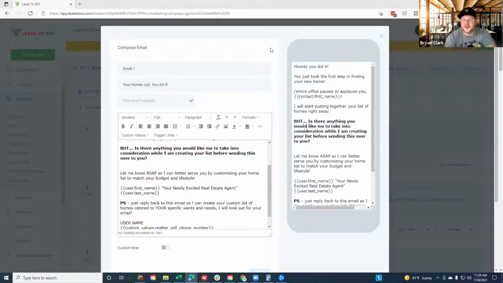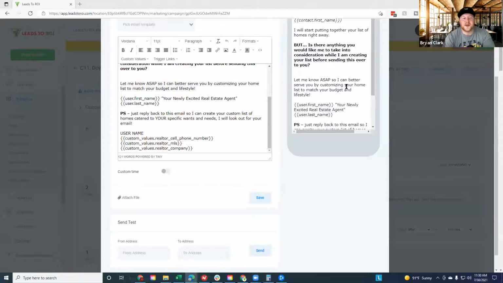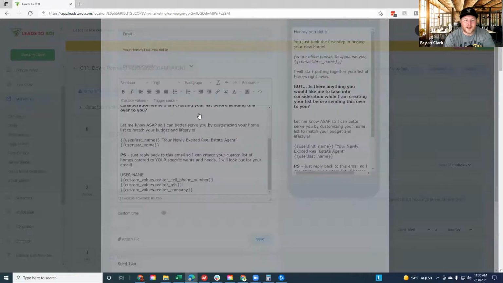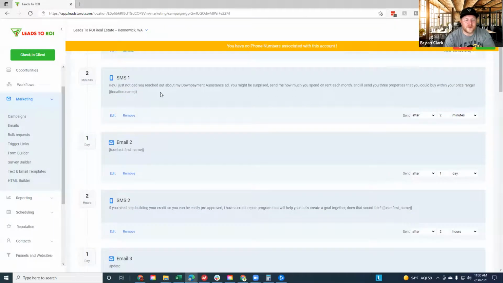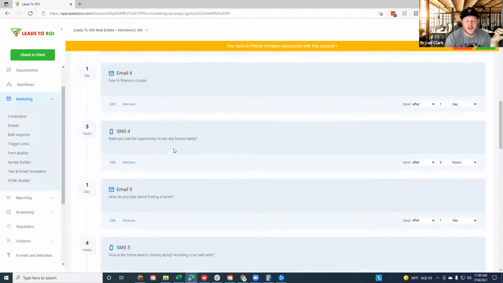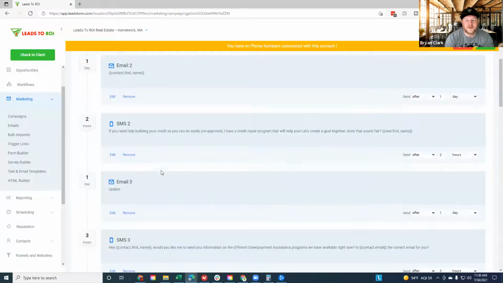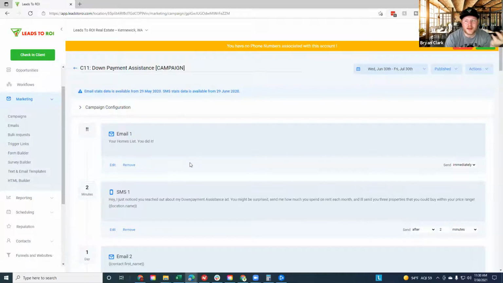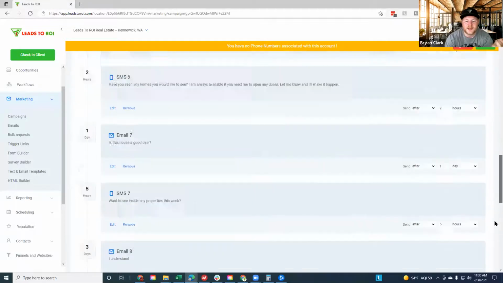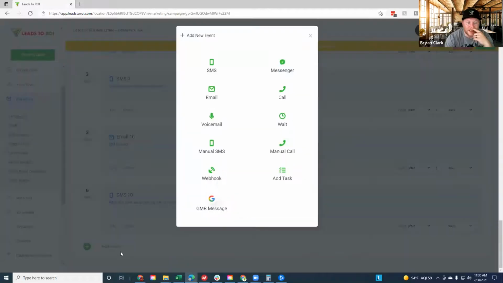Awesome. Absolutely. So our goal is to make sure that these are as customized as humanly possible and have your information live on them. Every campaign is going to have its own number of texts and emails that are set up with this. And then in additional live trainings, we're going to teach you guys how to add additional things into these campaigns. The amount of things that you can do with this is absolutely amazing.